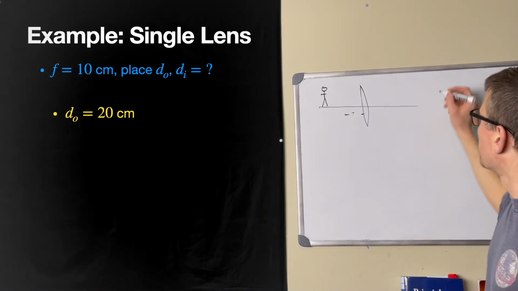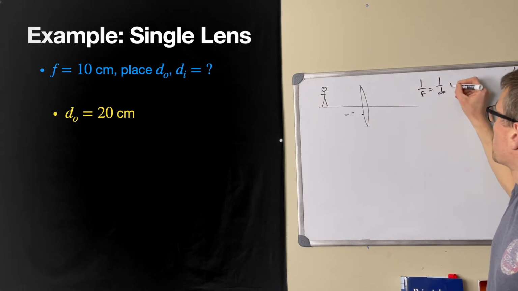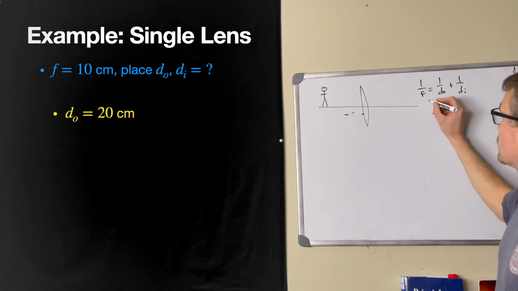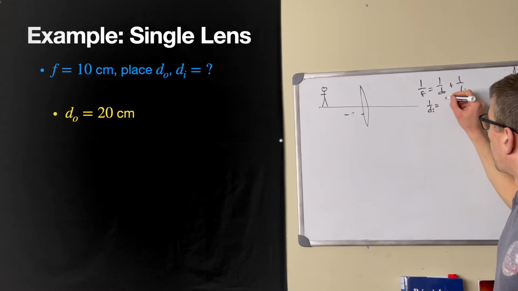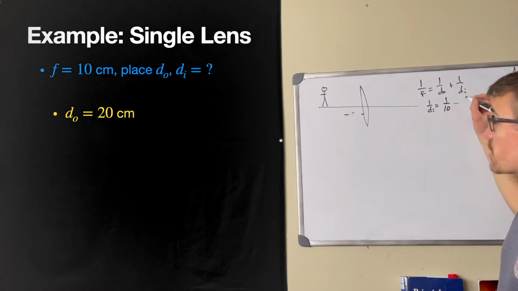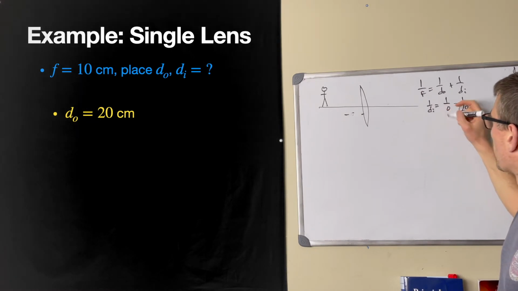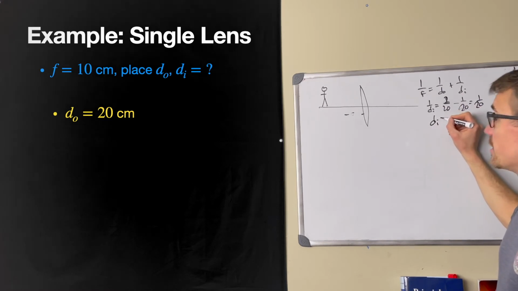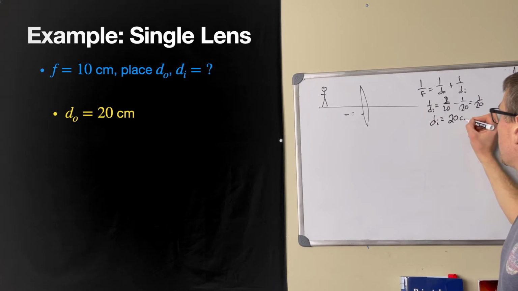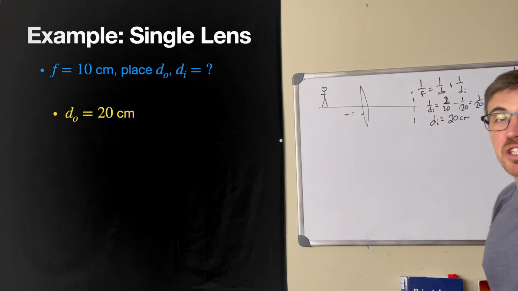And we have to look at something. Let's just see what the thin lens equation says. The thin lens equation is 1 over f is equal to 1 over object plus 1 over image distance. So our image distance is equal to 1 over the focal length, 1 over 10, minus the object, 1 over 20. And I can write 1 over 10 is 2 over 20. Why not? Because then I get 1 over 20 here. So that my image distance is 20 centimeters. Okay, so if that's 20, it's going to appear here. This is where the image is.